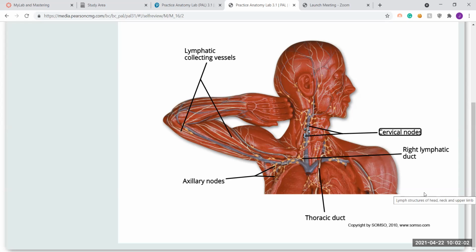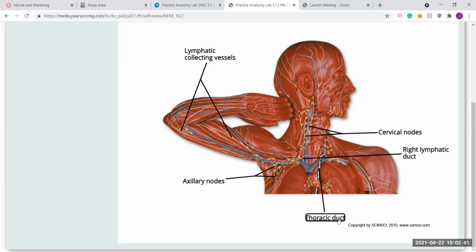Okay, and then what happens? All the lymph from the head region and neck region, and from the upper limb, joins the lymph nodes, lymphatic ducts, and lymphatic collecting vessels. They make the right lymphatic duct. You see? From the head and upper region, the largest lymphatic duct is the right lymphatic duct, which drains into the jugular vein. You see here, the subclavian vein and internal jugular vein join here and drain the fluid into the superior vena cava.